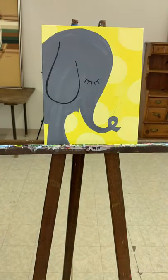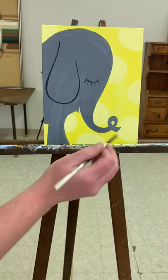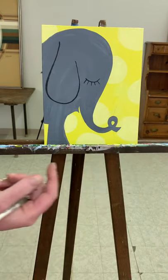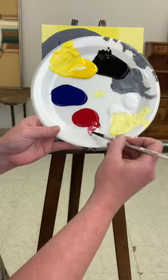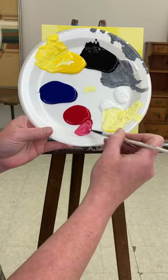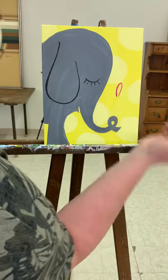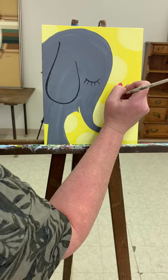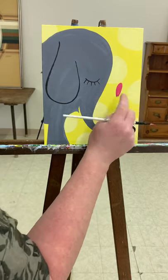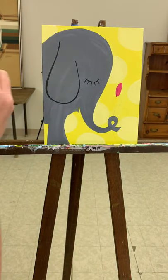Next I'm just going to work on my flower. I'm going to use this smaller brush and start with all kinds of fun color petals — let's start with some nice bright pink ones. White with a lot of red, nice bright pink. I'm just going to do tall, long, skinny petals. Yours can be wider and shorter. Maybe I went a little too tall, because by the time I come around it might not fit that well, but I can adjust.